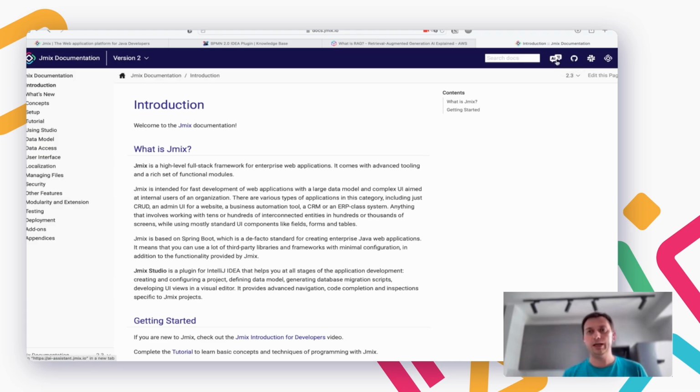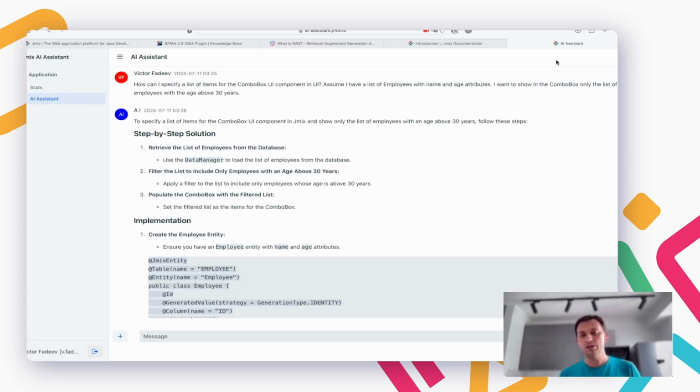You can see an AI icon, and when you press it, it forwards you directly to the Jmix AI Assistant application. So here we find ourselves in the Jmix AI Assistant application. This is a chat messaging application built with Jmix actually.